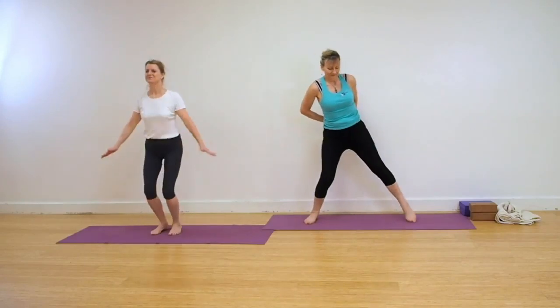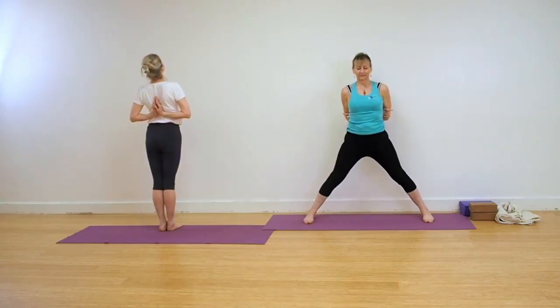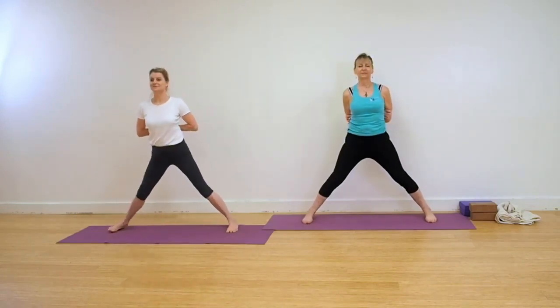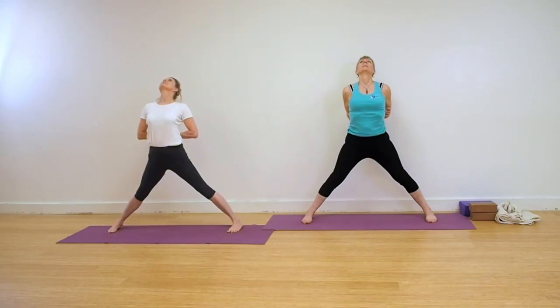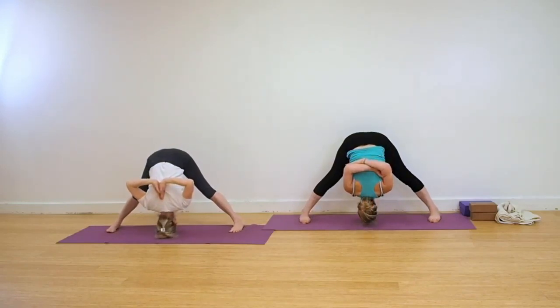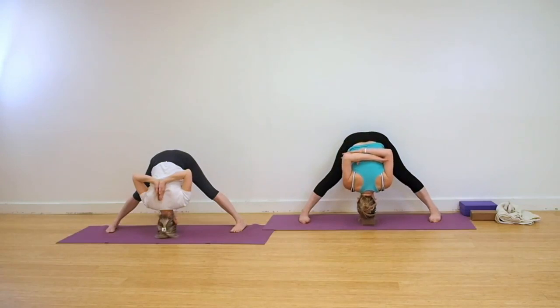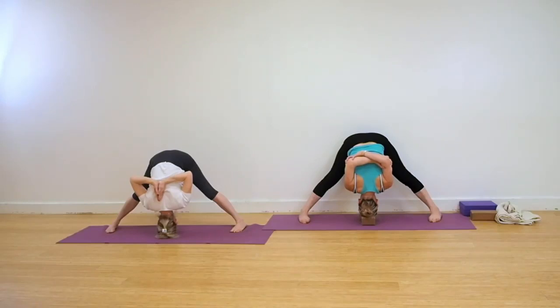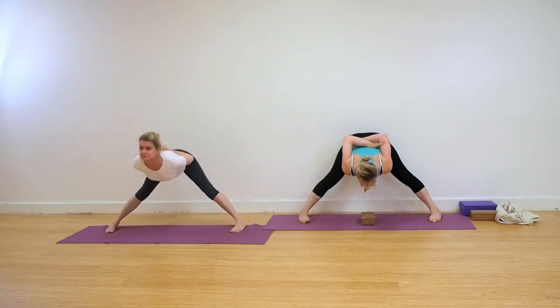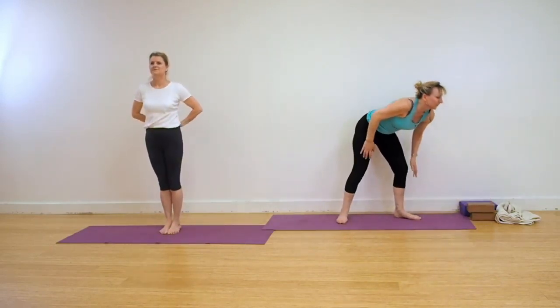We're going to come back into this action, but with the hands either in Paschima Namaskarasana, reverse prayer position, or with the arms folded behind the back. Feet wide. Make sure that the outer edges of the feet line up with the outer edges of the mat, that the abdomen is strong as you extend forwards. If it's difficult to release the head to the floor, you can have a pile of foam pads or a brick underneath your head. Those who've got the hands in Paschima Namaskarasana, work the hands up your back. Press the little finger into the spine, pressing the heel of the hands together. Use your legs to lift yourselves out of the poses, and then either heel toe in or step or jump the feet back to the centre.